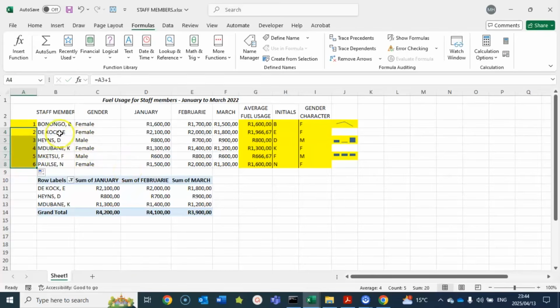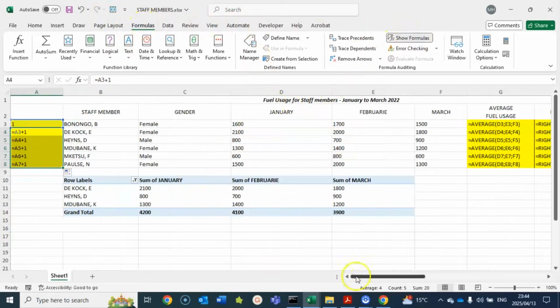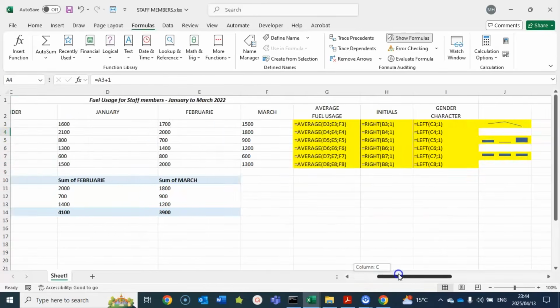Okay, so let's look at the formulas and what we have discussed so far. If I activate show formulas, I would see that the formula to add a number is equal, you select the first cell there, plus 1, copy the formula down.